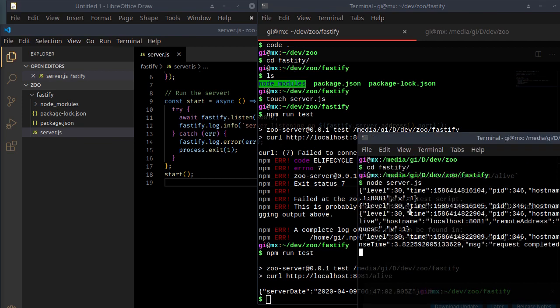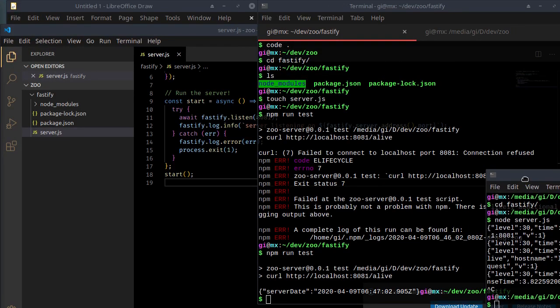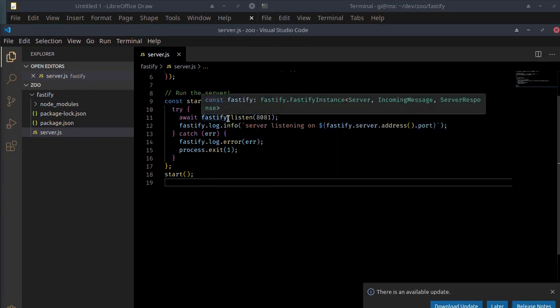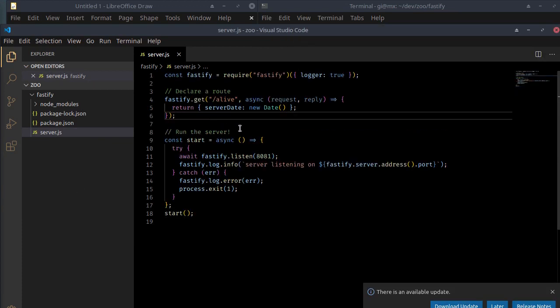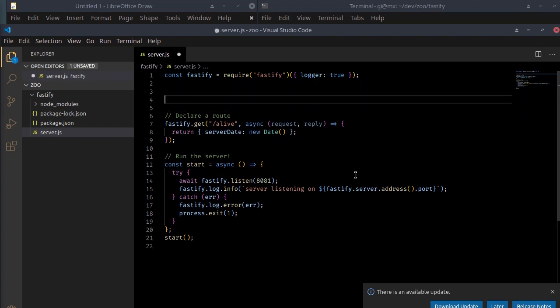Now we are going to add some more features to this Fastify server. I'll start with a simple in-server database, so we're not going to have any backend for this demo purpose. Let's say I have a list of animals in the zoo.